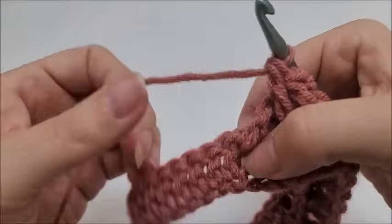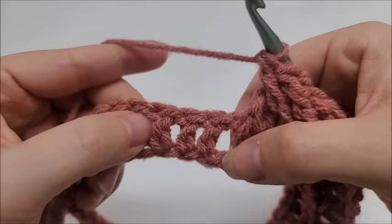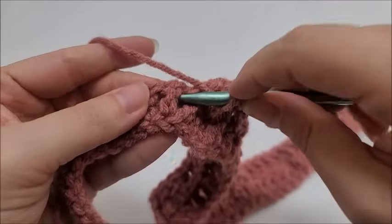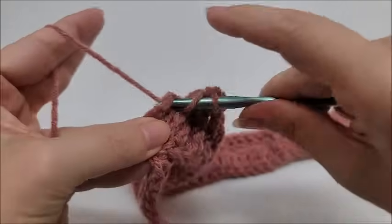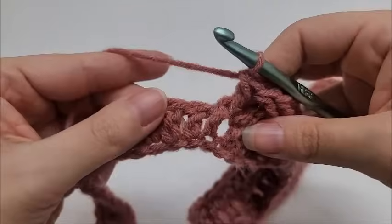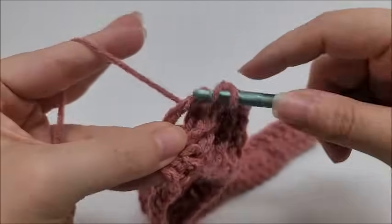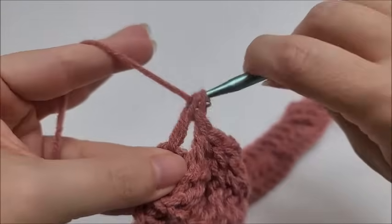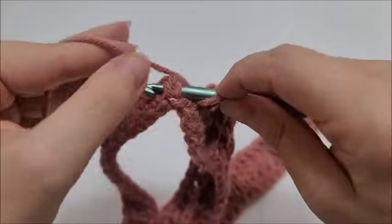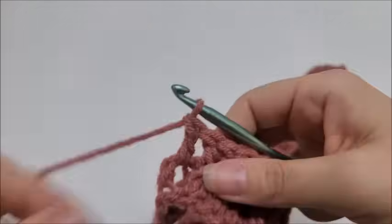And now we're going to work 1 front post double crochet into the next 3. So the next 3 is just a front post double. So we only yarn over once and a front post double crochet. So there's 1 in that one, and then the next one, front post double, and then the next one, front post double, just like that.